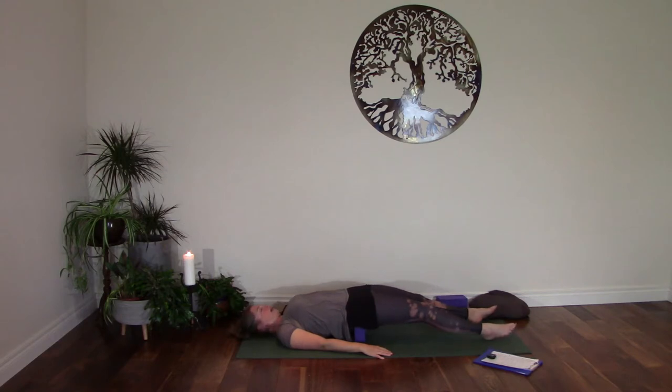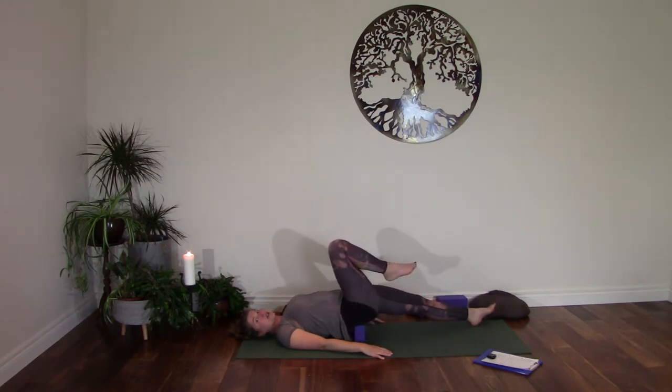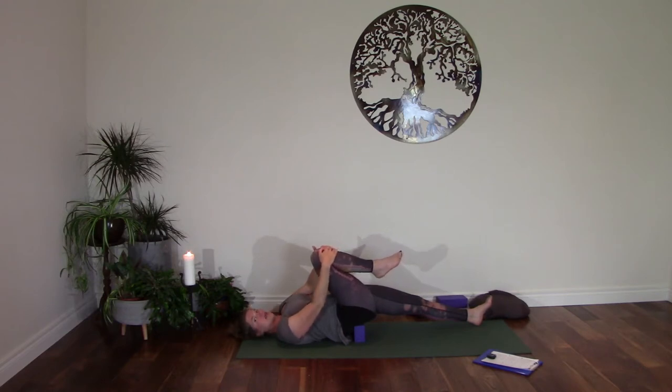And then inhale. You should feel quite secure here, lift the right knee in towards your chest. Now you can always use your belt if you feel it's a little bit far away to grab around the front of the shin. And internally rotate the knee and toes of the left leg so they're facing up towards the sky. Good. And a gentle drawing in there of that knee. And you can feel the front of the left hip beginning to really open up there, opening into the hip flexors.